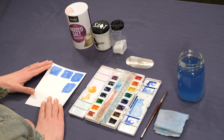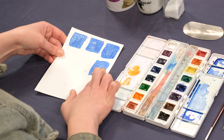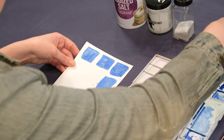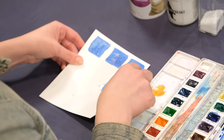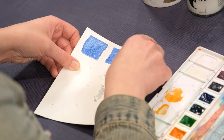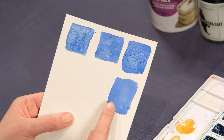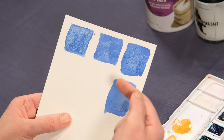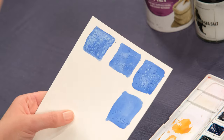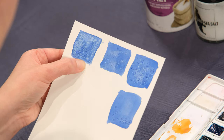Our salt in this experiment has dried. There are a few ways to remove it to see how each kind looks. You can use your finger, but sometimes it's really sticking, so I use a credit card or this metal piece to scrape along the edge to see what each of the salt crystals looks like. I noticed those bigger salt crystals didn't really draw in the water as much — it could also be that the paper wasn't as wet. But I really like this iodized salt and how the crystals drew it in. I'm going to use this for my painting.